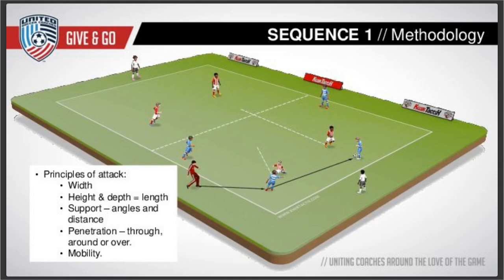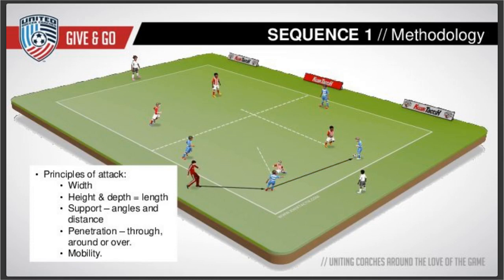We also are looking at the angles of support. So I like to talk to my players about trying to get on 45-degree angles as opposed to a square pass. So can we try and get in a position where we can support, and when a pass is made, we can break through a line of the defense.